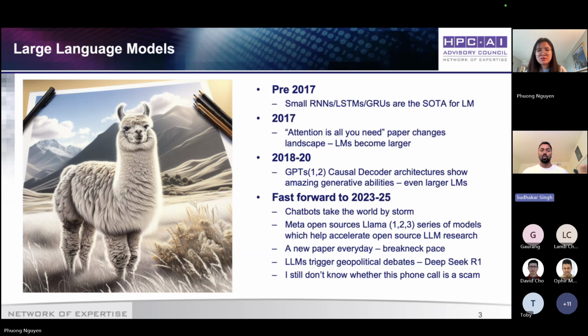Remember, ChatGPT was OpenAI, and we could not get a lot of the details apart from the fact that it's a causal decoder architecture. But Llama made sure that even open source researchers had access to large language models with weights that could be downloaded. And now we have a new paper every day. It's a breakneck pace. In fact, they can trigger geopolitical debates, as we saw with DeepSeek. With all of that, I still don't know whether the next phone call that I get is a scam or not, so there's still a lot of scope there. Next slide, please.